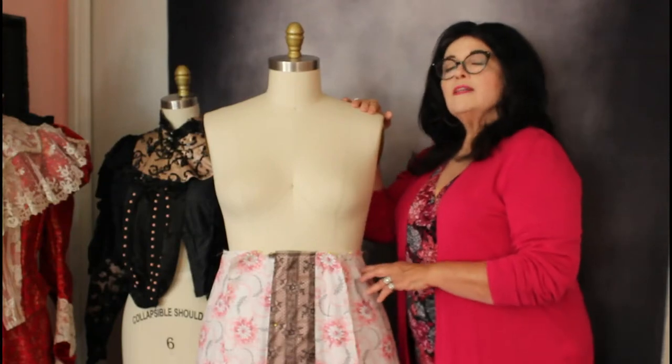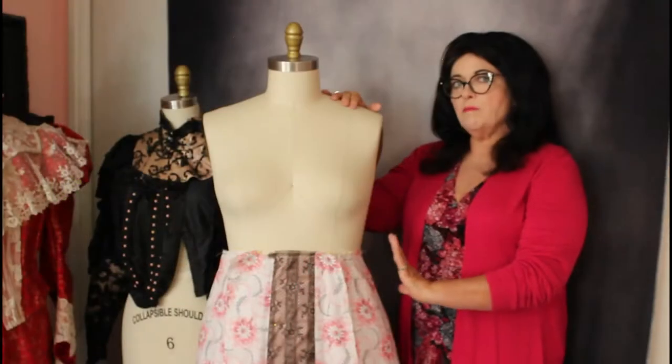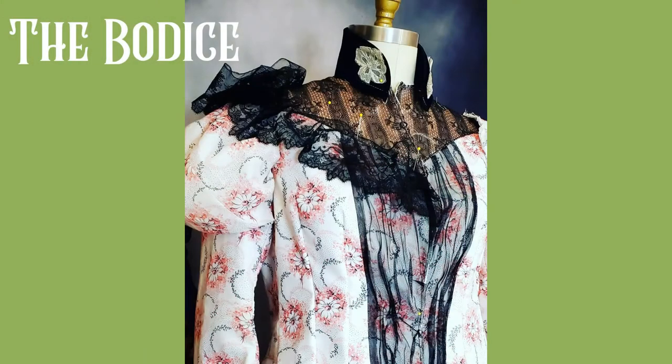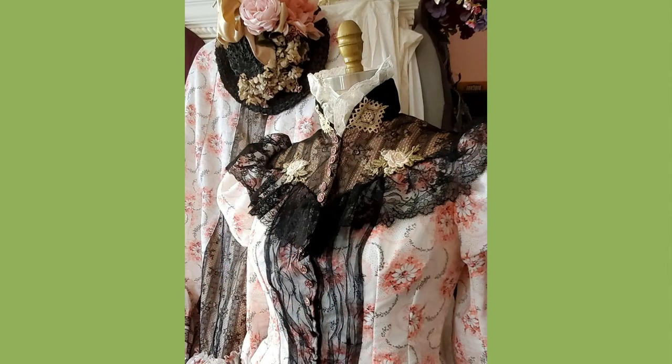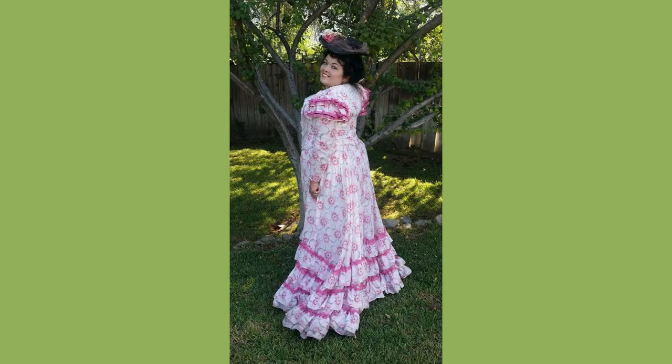Here we have the summer version of the Coca-Cola girl dress. It will have another puzzle bodice as well, but it's reinterpreted in original lace and old cotton lawn. So this dress actually started out as another dress from the same era more than a couple years ago, and I never wore it again.